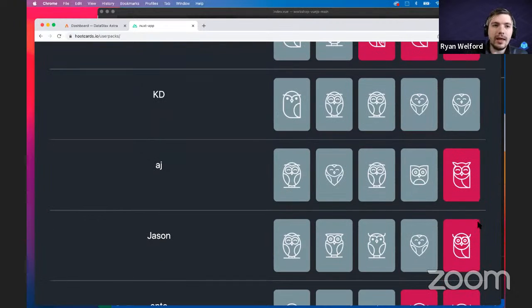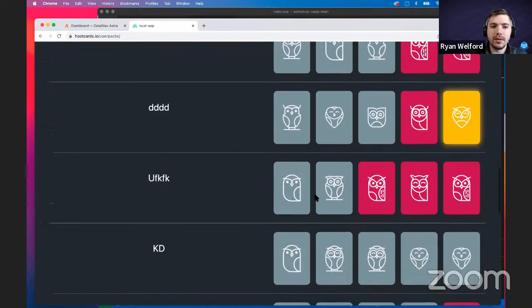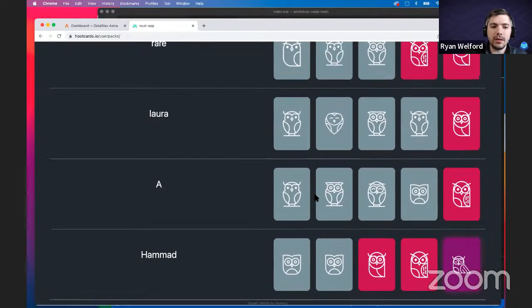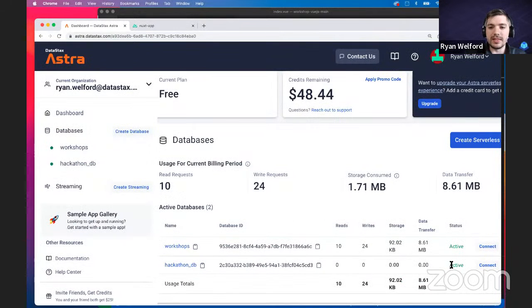So let's go ahead and check on the database. Let me refresh this real quick. Looks like it might be updating in the wrong order. Some of them aren't updating. But let's go ahead and take a look at our database. We can see that it is now active, so we are ready to use this database. Let me go ahead and open some of the source code for our game here.